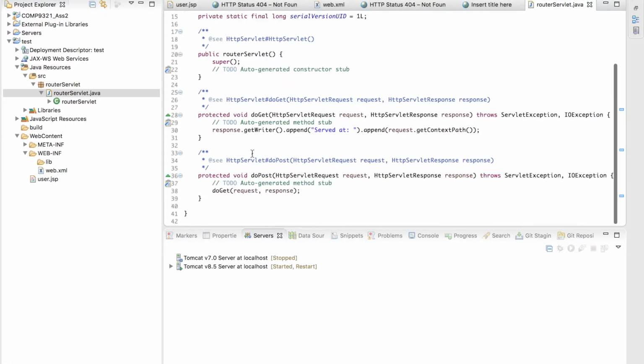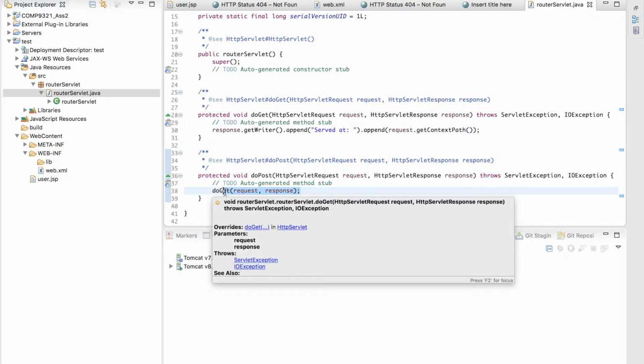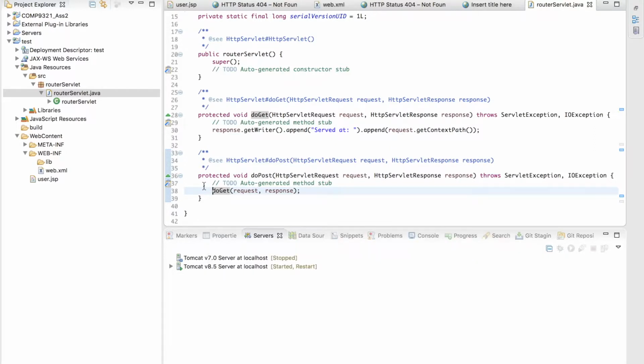As you can see here with the router servlet Java, we have two different requests we can edit, one is the get request and one is the post request. We're going to be mostly using the post request in this project because it's the more secure way of fetching data, as the data does not get displayed in the URL. So we're going to edit the function in post.